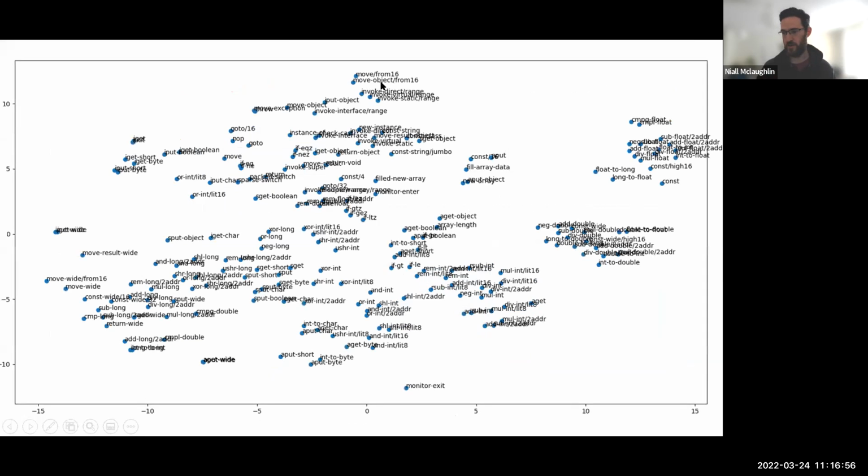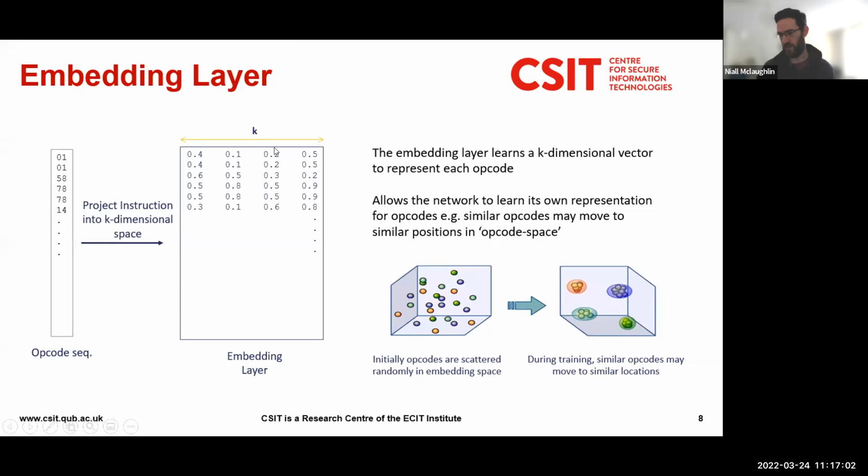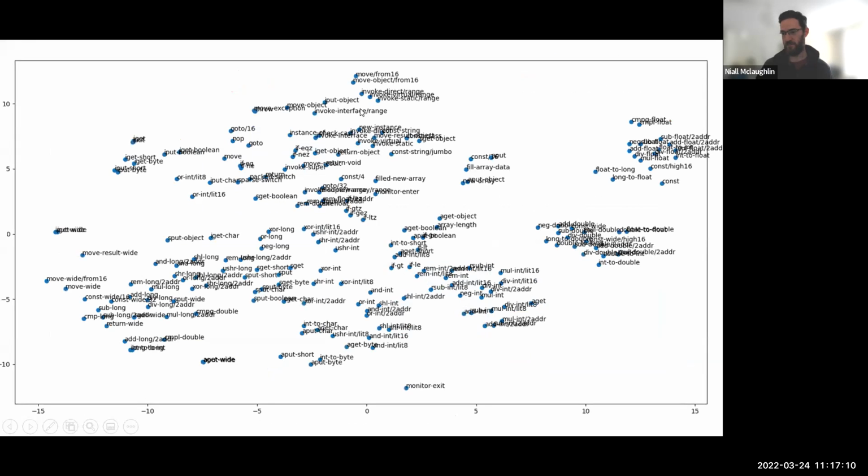So what I've done here is I have taken the embedding vectors. These start off as long vectors. So we have instruction over here, so for example, 0, 1 gets converted into a vector. And what I've done then is I've taken these vectors and projected them into 2D space using t-SNE, however you want to say it.